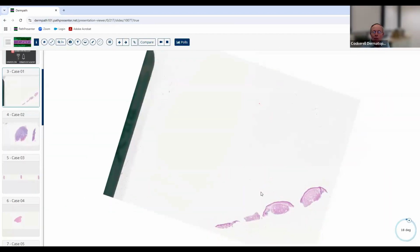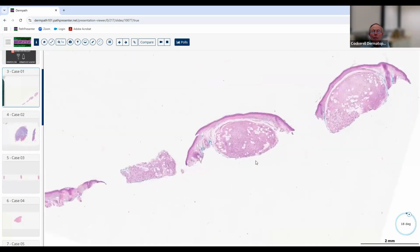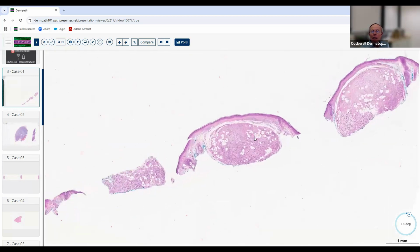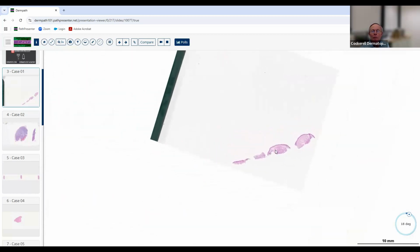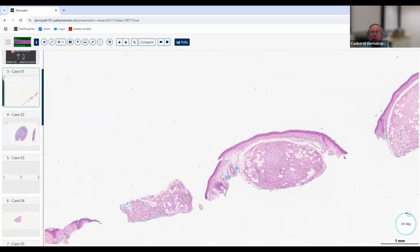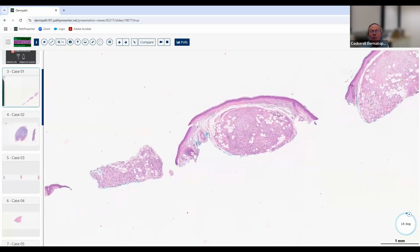So once again, these are going to be some cases I'm just going to go over with you guys, just review them and approach these in a way that I would look at it. So here we've got a shave biopsy. It's a neoplastic process that you can see at low magnification, and it looks really small. I mean, the entire biopsy can go down here on the slide. It's only probably about a millimeter or two, and it's got a dermal-based process here. And it's obviously strongly favor benign when you look at something like this.